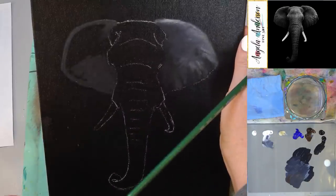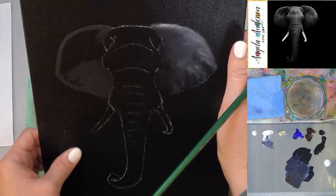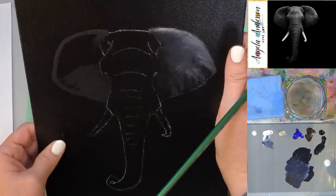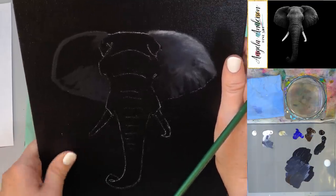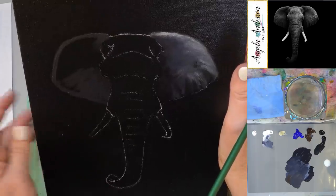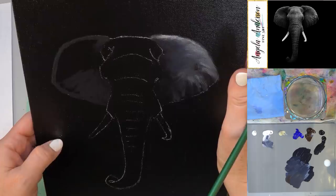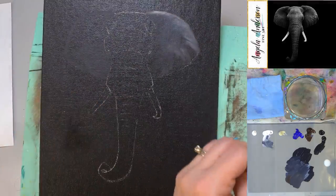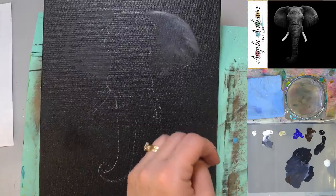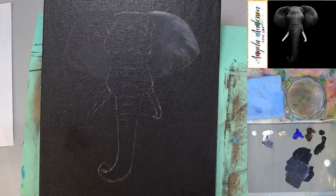Okay, we got a question. Why carbon black? And is oxide black darker than carbon black? I'm not familiar with oxide black. I don't think I have it. I have Mars black, and I did a black study a while back. Let's see if I can find it. I don't remember what I did it on.